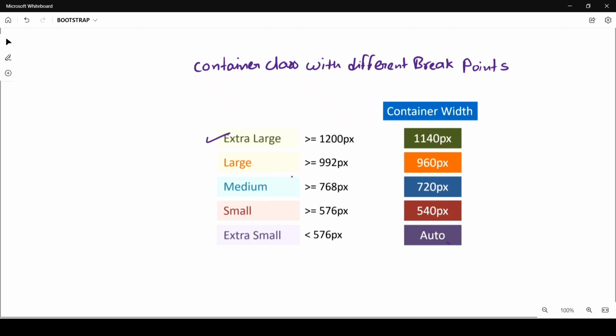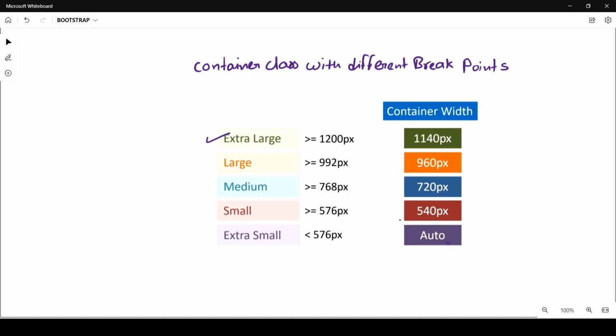Okay, now if our device is large and its width is approximately 992 or more and less than 1200, then our container width is 960, and if we are using medium size, then its width is 720 pixels.